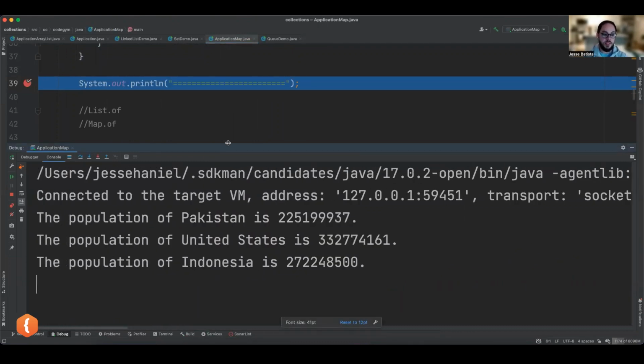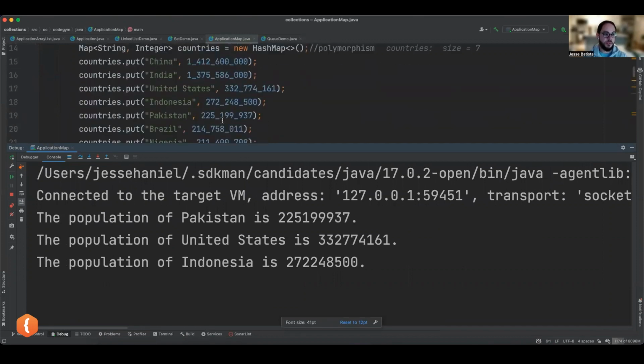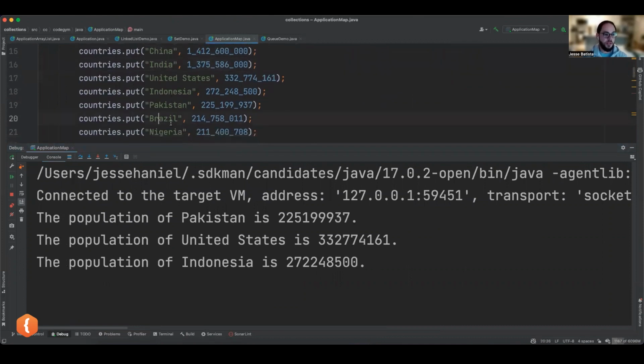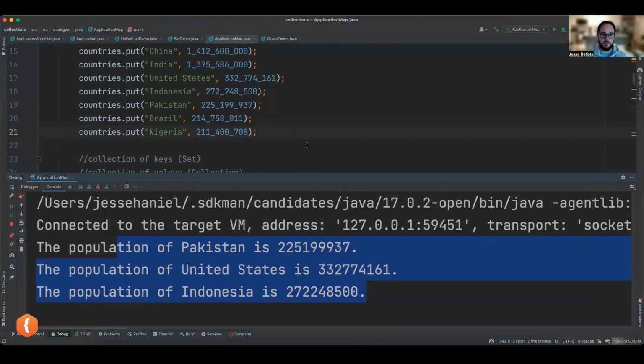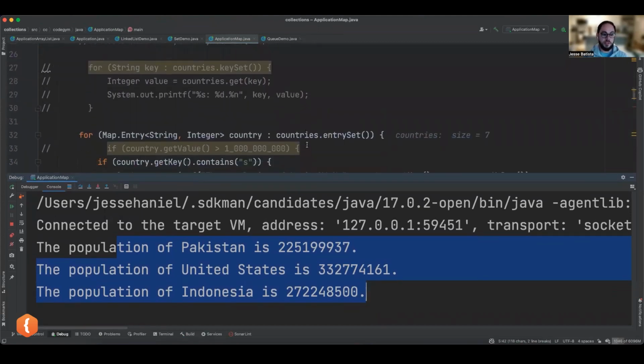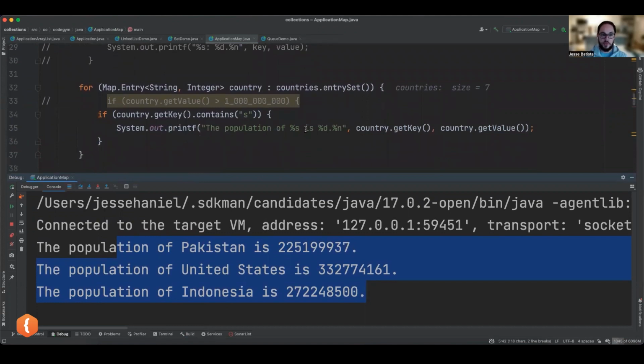So just the countries that have S in the name. Take a look again. China doesn't have S, India doesn't, Brazil doesn't, neither Nigeria. So just Pakistan, United States, and Indonesia, and they were printed right here. Again, the order is a little mixed because we are running over a set, so we don't have the assurance of order. It is not sorted.